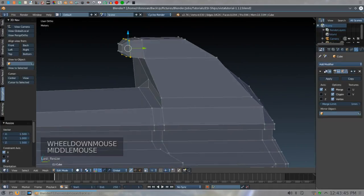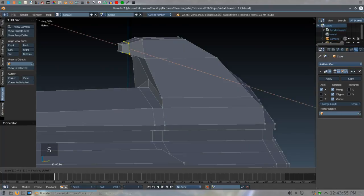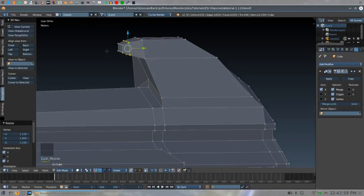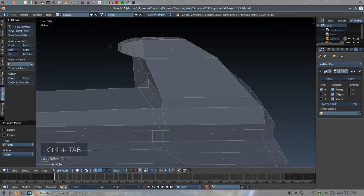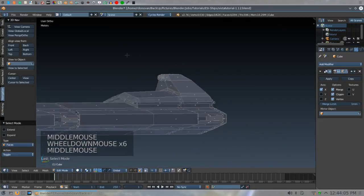There we go. Right, not a 1.5, I'm sorry. Hang on a moment here, Control Z, do a scale Shift Y 1.15. There we go. Sorry about that. And go back to face select mode. So now that is the bridge. So we're doing pretty well here.